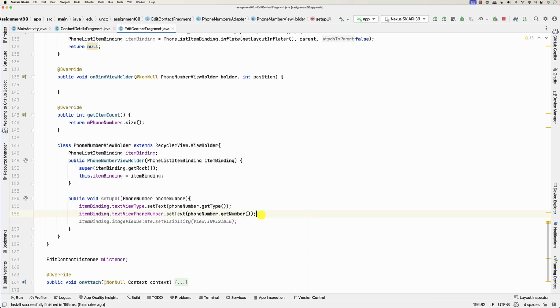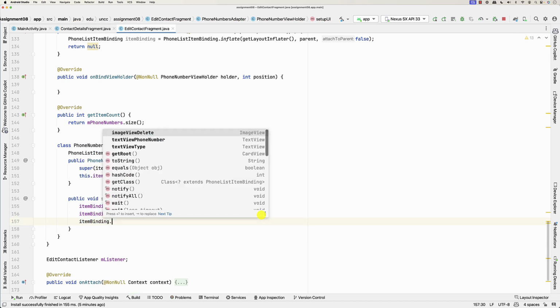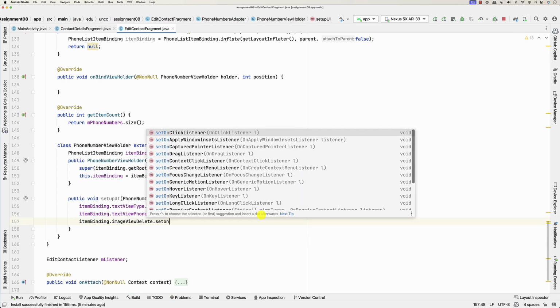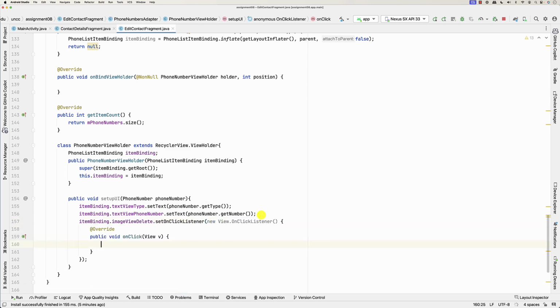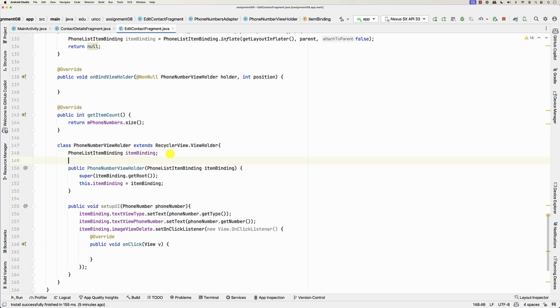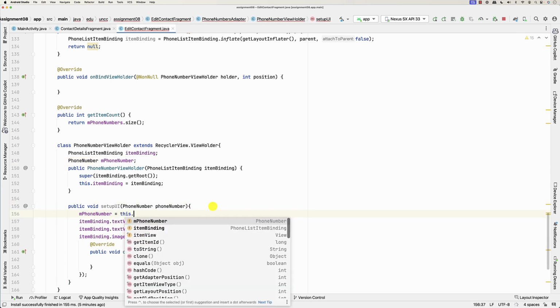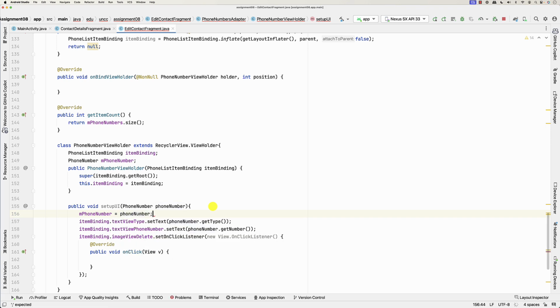Okay, we have that also. Okay, we're good here, and then basically we're going to do the phone number. Okay, here is the phone number equal to this dot equal to phone number. Here it is. So we have that all.